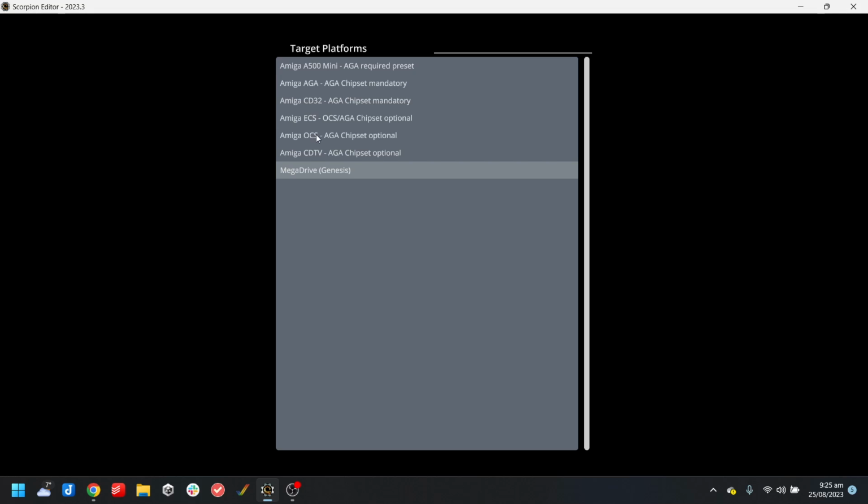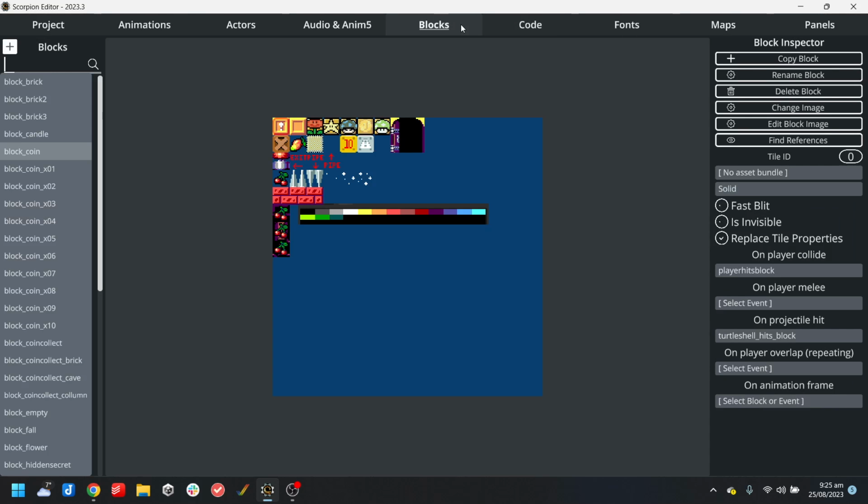Just going to switch back over to Amiga mode. On Amiga mode, we've got the ability to set fast split. That's a faster way of splitting the block that doesn't use the mask, so that will basically wipe out anything on the background that's underneath it.